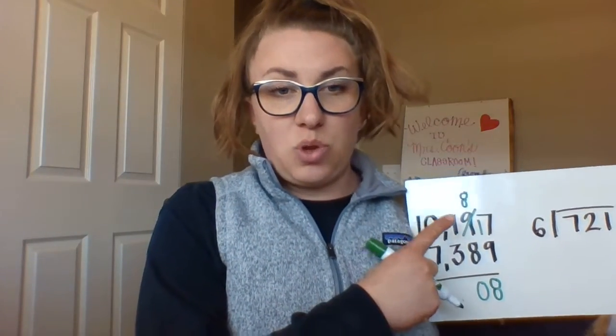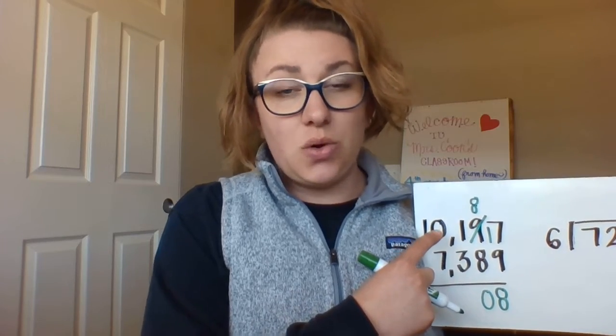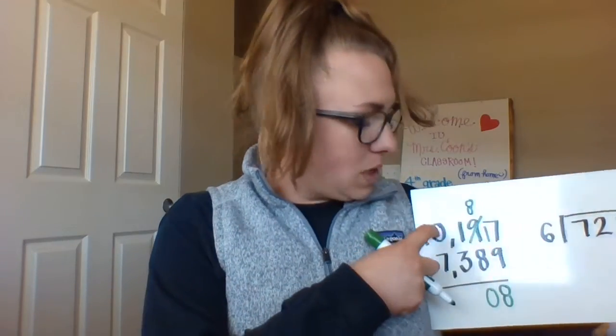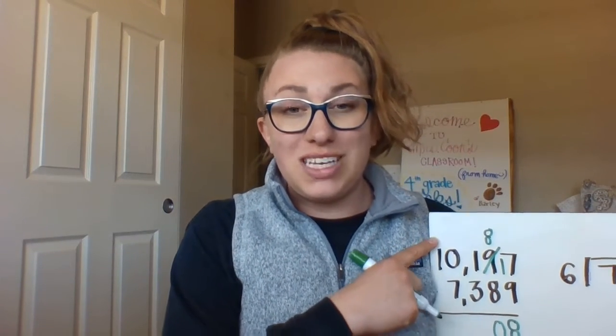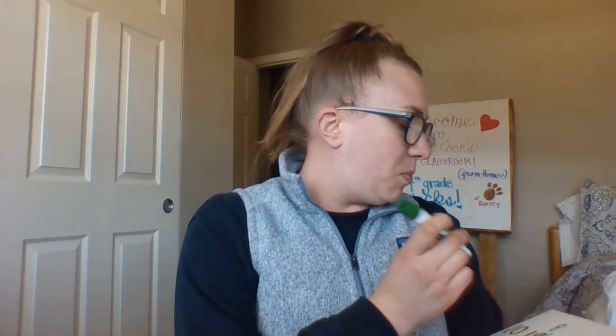Then I have 8 minus 8 in the tens place. That's 0. And then here I am with 1 minus 3. I cannot take 3 things away from 1 thing, so I need to go next door. Oh, but guess what? There's nothing there in the thousands place. So I'm going to go to the 10,000s place to do some regrouping. So that 1 in the 10,000s place becomes a 0. My 0 in the thousands place becomes 10.